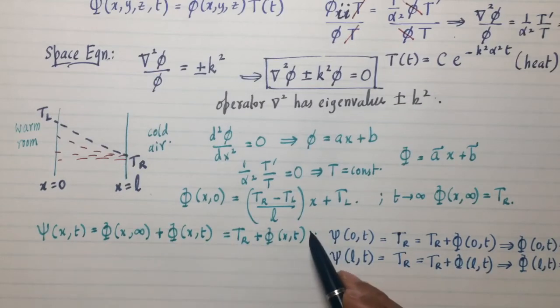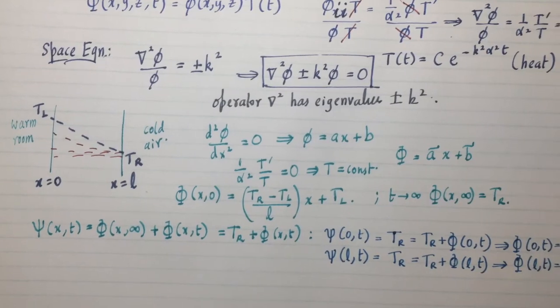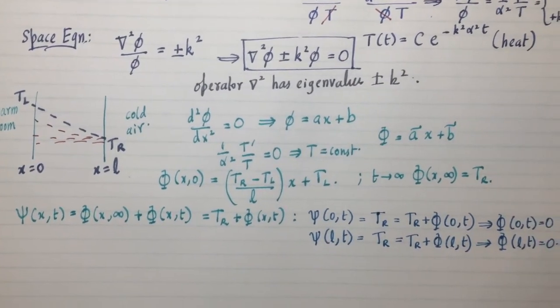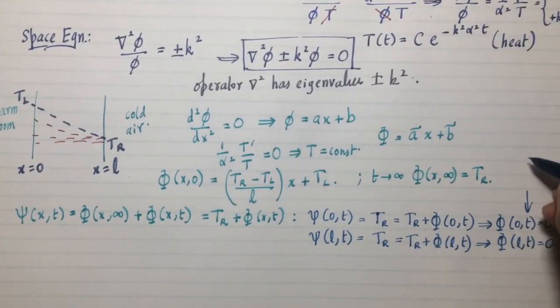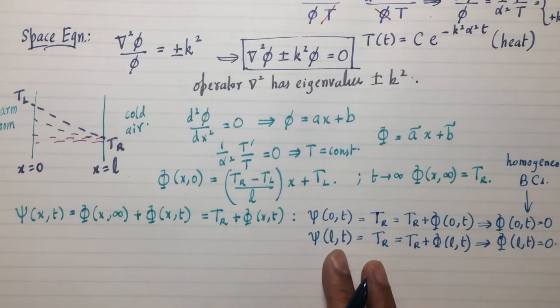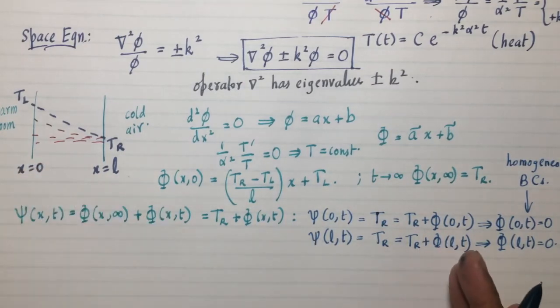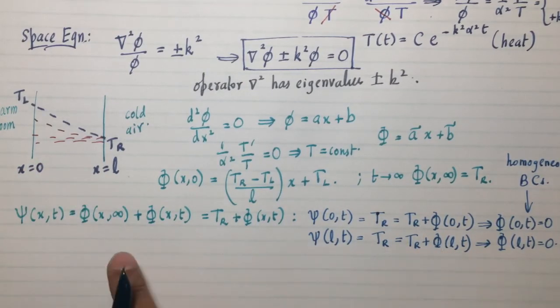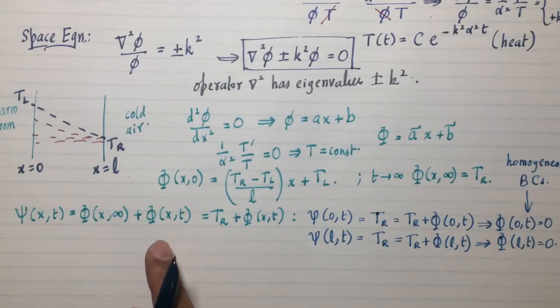So in this way, by adding simply the final asymptotic infinity boundary conditions and manufacturing a psi coordinate, we have actually got homogeneous boundary conditions. That's what they are called. So you can always convert a non-homogeneous boundary condition problem to a homogeneous boundary condition problem by adding the asymptotic infinity.